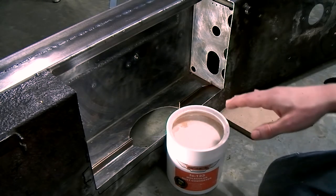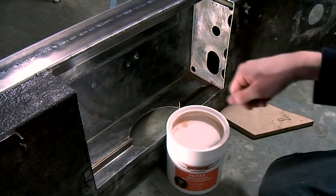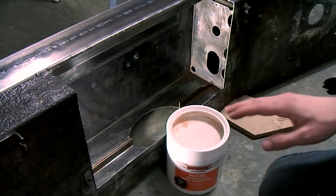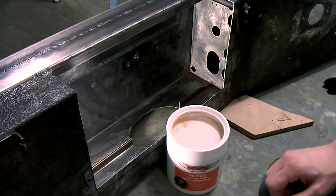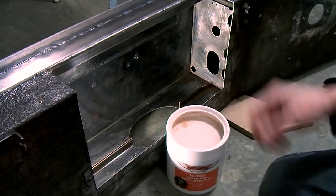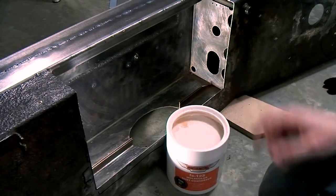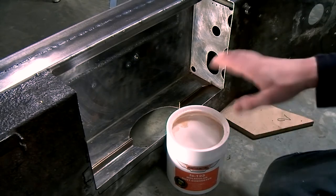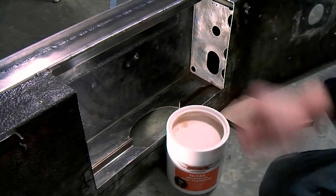Now, this is meant to be worked into rusted surfaces with a brush. Then it should sit for 20 minutes to half an hour, and then the rusted surfaces should have converted to something that doesn't react anymore, and it should turn black. After that, it's ready to be painted over. So I'm just going to use this on the rusted surfaces.